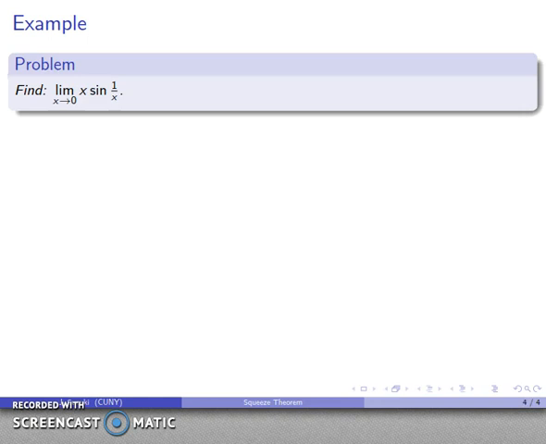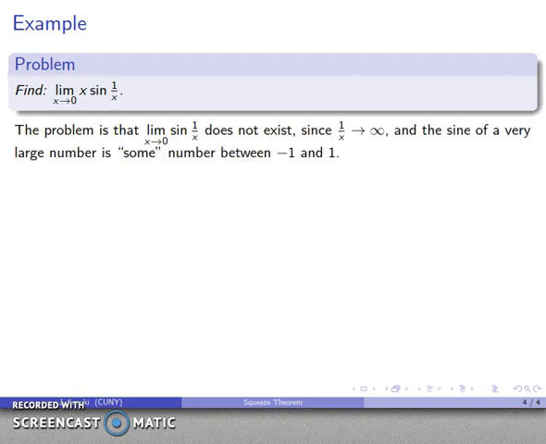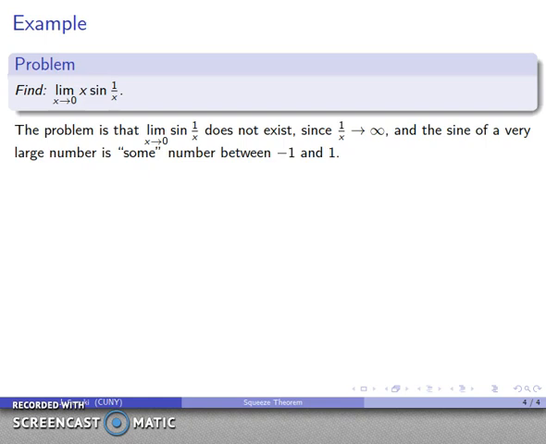Well, suppose I do want to apply a high-powered theorem — say the squeeze theorem. I want the limit as x goes to 0 of x times sine of 1 over x. The limit as x goes to 0 of sine of 1 over x does not exist because 1 over x goes to plus or minus infinity, and the sine of a very large number is some number between negative 1 and 1. The squeeze theorem requires me to frame the function between two other functions, and finding those two framing functions is usually the problem.